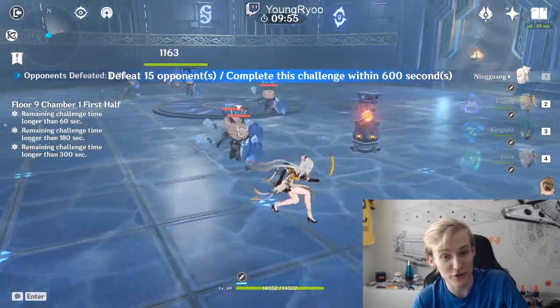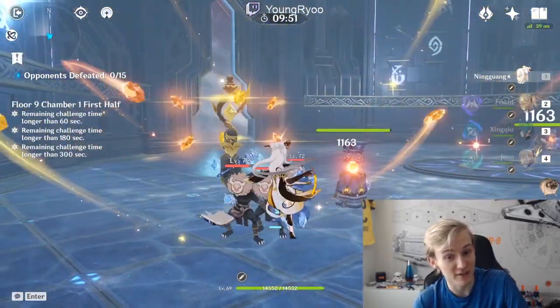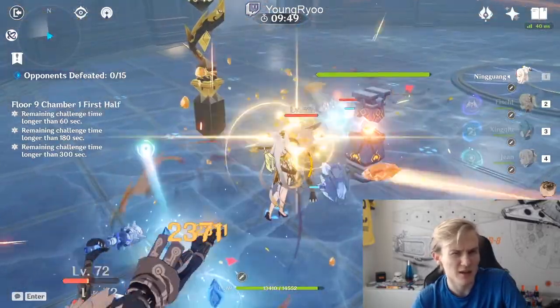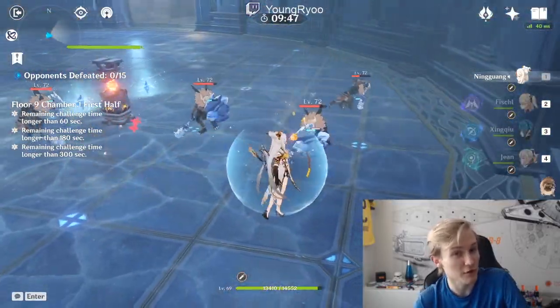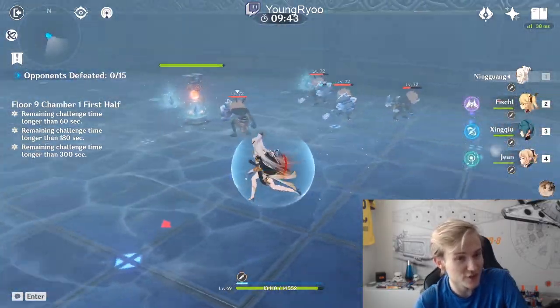Alright, so I'm actually going to try and show a Spiral Abyss now. Some of you may know I have struggled in Spiral Abyss a little bit. We've made it to about floor 11, but the only problem is I can't actually beat Chamber 2. But in this case, we're actually going to use her in floor 9.